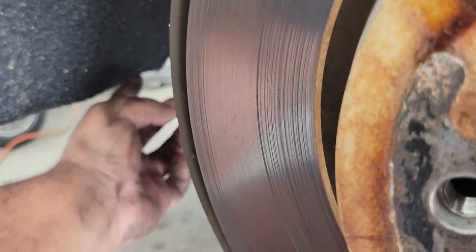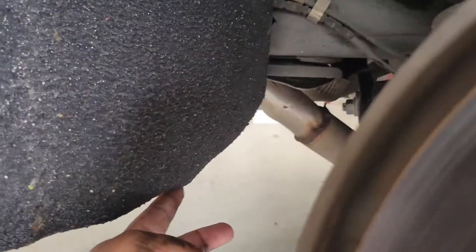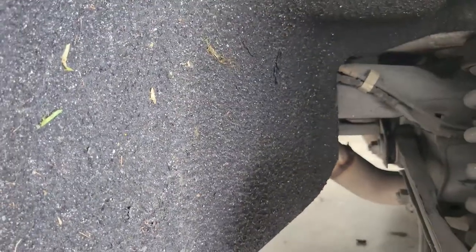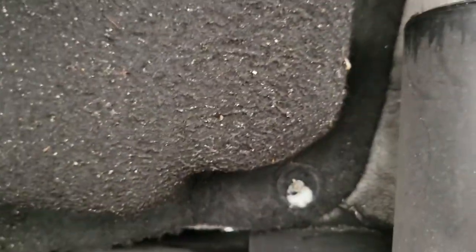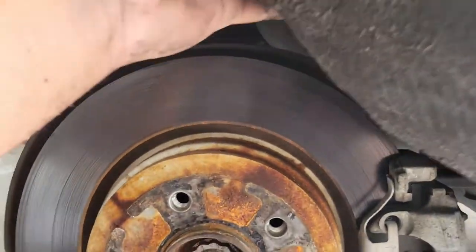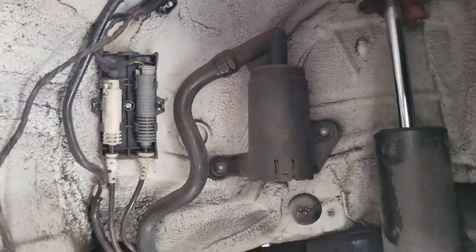There's another little 8mm holding it right here that I didn't notice — my other side didn't have that, so whoever worked on this car before didn't care. There was also another 10mm here I didn't see before. Now you pull this, pull this, tug there — and bam, there you go. That's the culprit. That's the one, and that's the replacement I got.